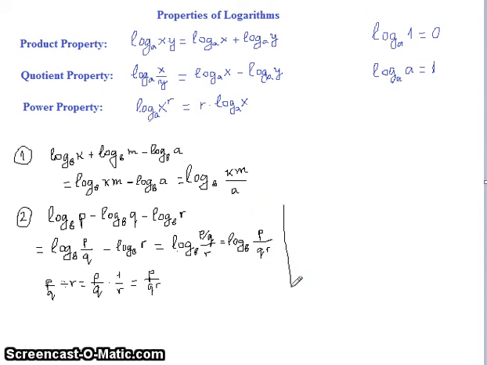I'll do the solution using a different way. I'm going to factor out this -1 from the second and the third logarithm. So I will have in parentheses a sum of two logarithms. This sum of two logarithms could be replaced by just a single logarithm of the product of q and r.